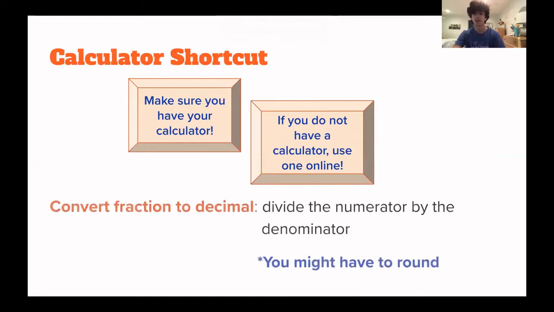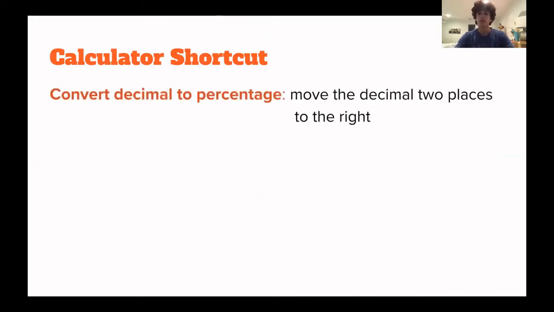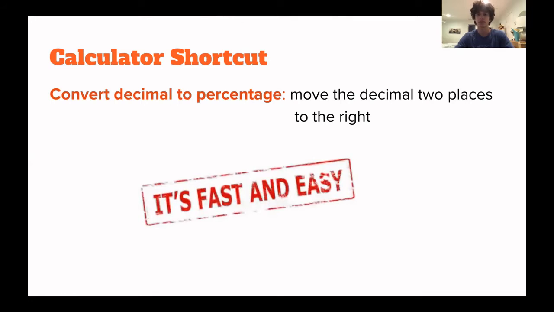When given a fraction, all you have to do is divide the numerator by the denominator in your calculator, and you'll be given the fraction converted into a decimal. You may have to round the decimal depending on what the problem asks you to do. From there, you convert the decimal into a percentage by moving the decimal point 2 spaces to the right, and you have a percentage. We do this because the process of converting a decimal into a percentage is a lot easier than converting a fraction into a percentage. All you have to do is move the decimal point 2 spaces to the right, so there's very little hard math involved. Now we're going to do the first example from the worksheet.